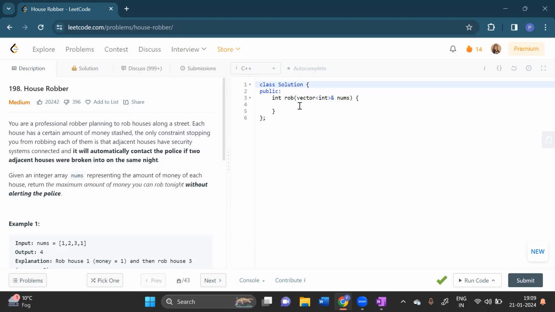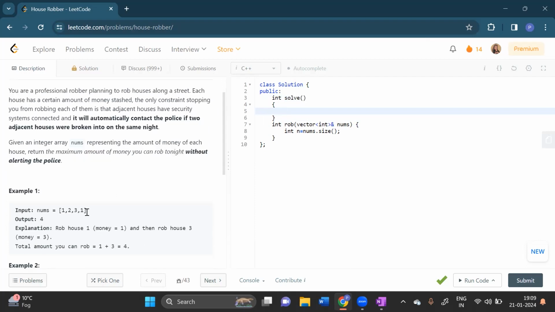Okay, so this is the code. As discussed, I'll quickly create a solve function here, right? I'll say int solve. And let's discuss its parameters. As I know, I just have a 1D vector, so I'll just need one pointer to move over it, right? So I can have something like index, and I will also have this vector here.